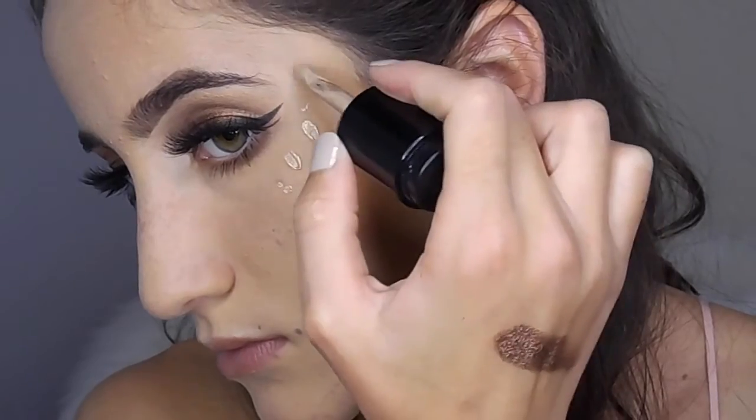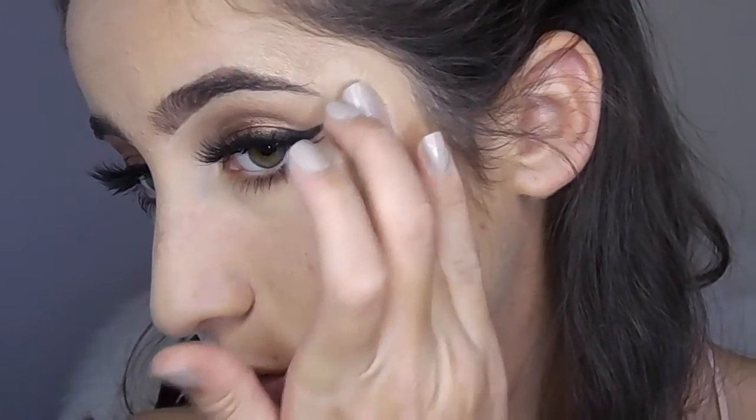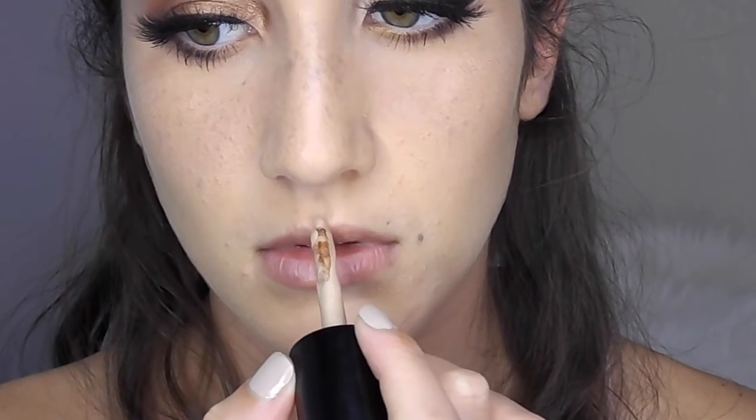Yeah, 1, 2, 3. If you're feeling artsy, do 4 up there. Oof, I can already tell. Then I just use my ring finger and I dab it in. Straight up to make that little, I reference it with a peace sign. You can carry it out to make the peace sign. So there's your glow. Goes around your Cupid's bow. For the Cupid's bow, I just do a little drop on the top and just go ahead and blend it. Like that.